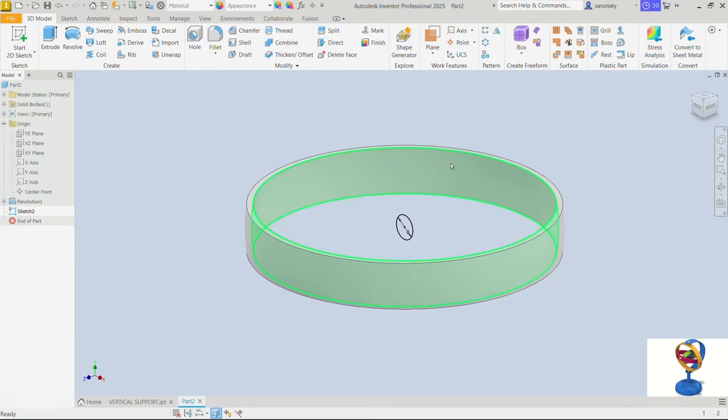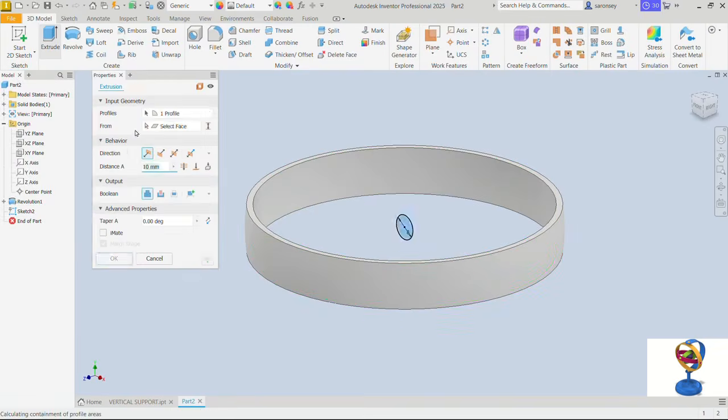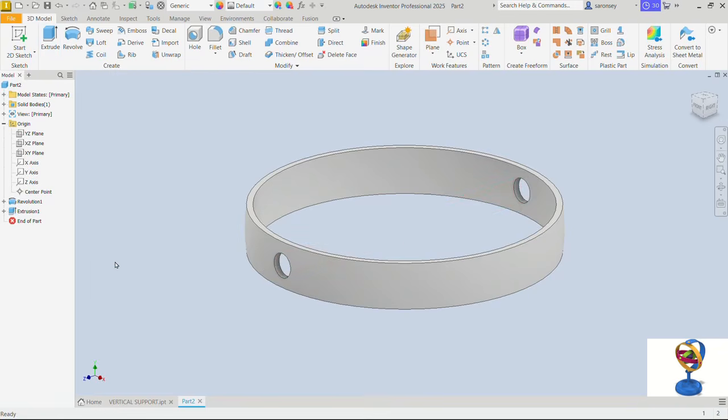We would finish this. Let's extrude, the extrude command. The direction, we want to keep that as symmetric. The distance, let's define it with a through all option, so that the feature we are creating goes through the entire model in the direction of the extrusion. The boolean will be a cut. We want to remove material. The preview is fine. We would OK.